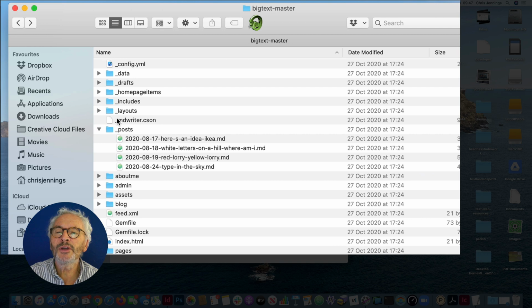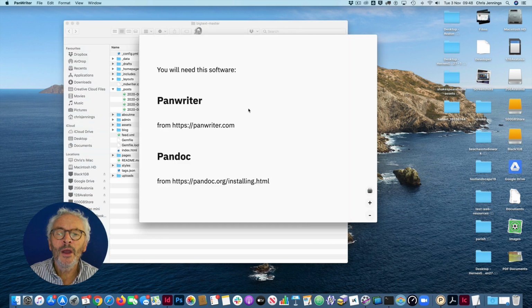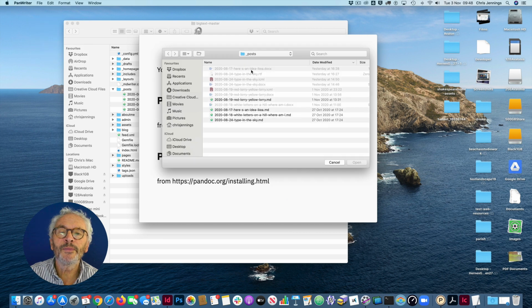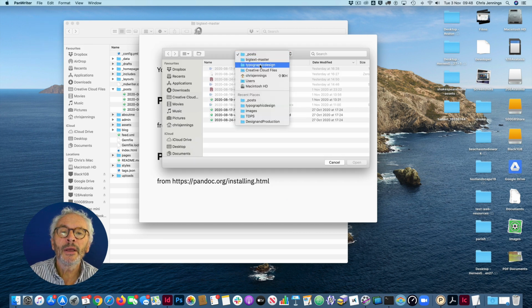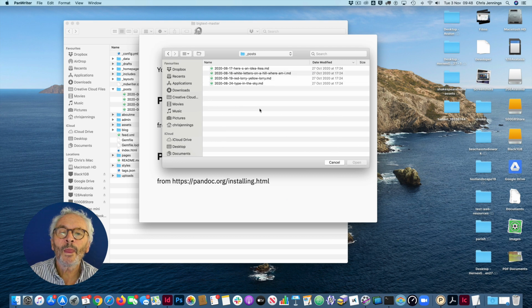That's the idea. We are also going to do the same for the About Me page and the About page. We're going to do that as well later, but for the moment, we need one of these articles. So the way we do this then is to use Panwriter, which you will have installed, as I say, but I've already got it running at the moment. So I'm going to open one of those posts. Now you can see if I go into my folder here, it's actually here under my big text master, and I'm going to go into my posts folder, and you'll see here now I've got my 4 articles. I've only got 4 articles at this moment when I'm making this video.